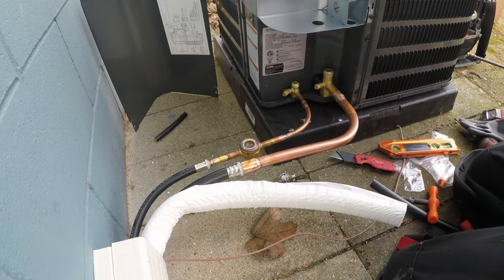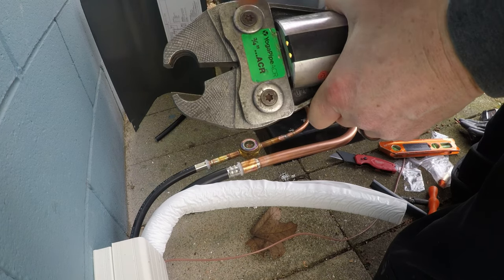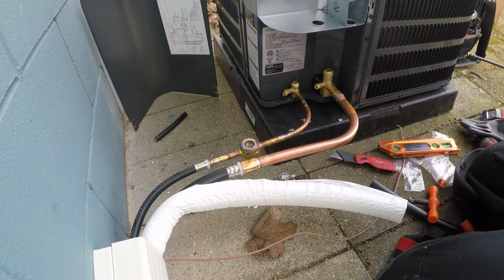Just like that. Then obviously with this die, it's got the three ribs which go in against those O-rings, and that's what seals it up.